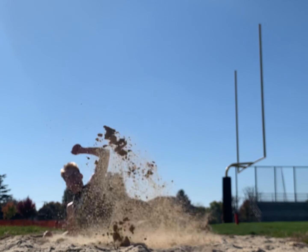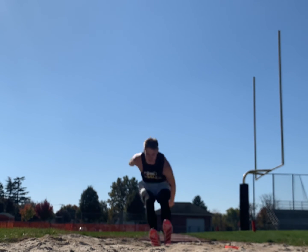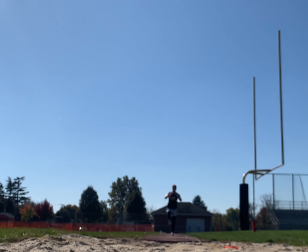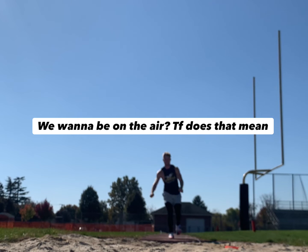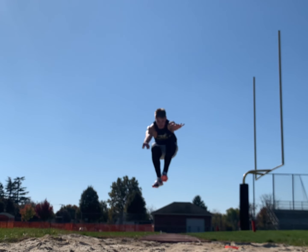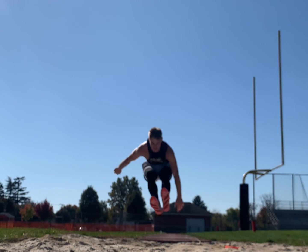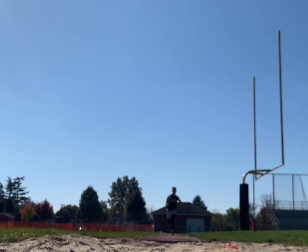This next jump was probably my best from the whole day. We'll talk about the phases here. I slowed down the rotation of the first phase — my left leg normally rotates much quicker than that, and then it's like I'm coming to the ground and trying to stay on the ground. Obviously we want to be in the air as long as possible, so if I'm coming to the ground early I'm just cutting that phase short. So with the left leg on the first phase, just make sure to slow down that rotation — and that was the difference maker here. This made a huge difference because the first phase is the most important.